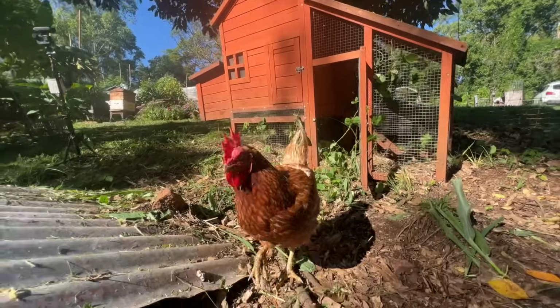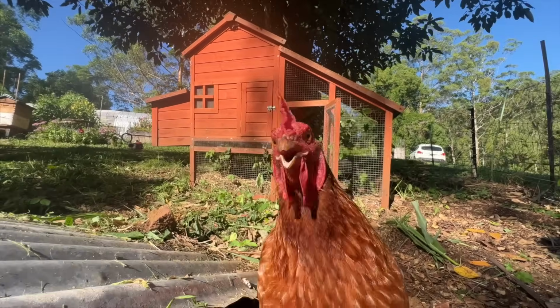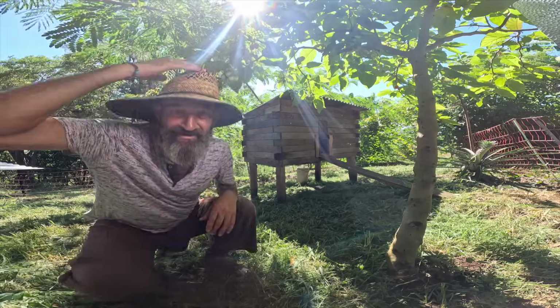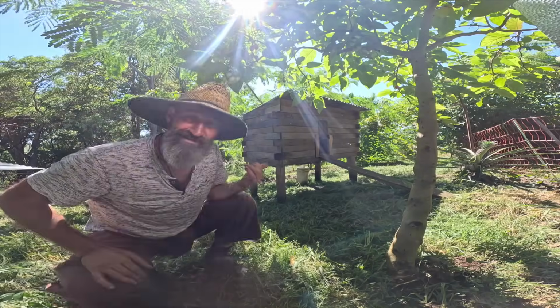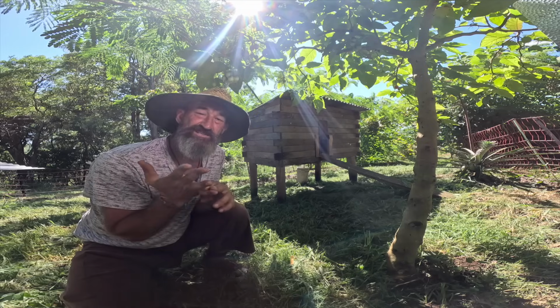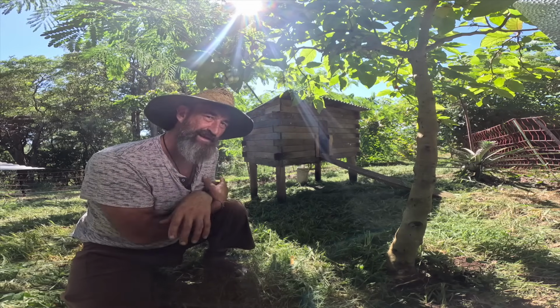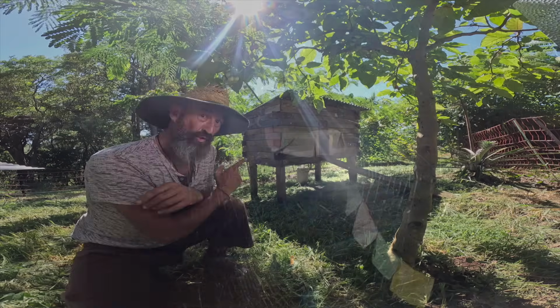Unfortunately there was not enough room for Rosemary, so she was always sleeping outside. So Rosemary got a chill and unfortunately she passed away. So I built this one, but because I had the electric fence around, I thought that would keep the snakes away and the dingo away and the fox away and everything. So I didn't think too much about putting in a bottom or a door.